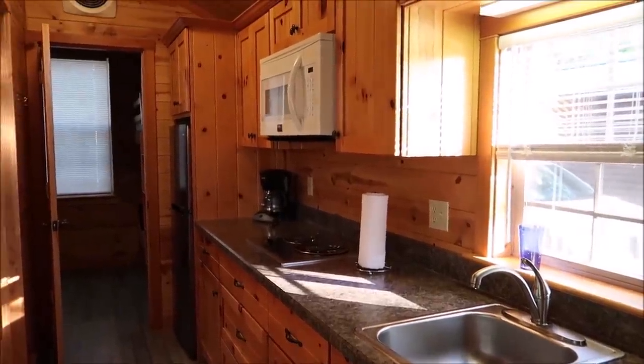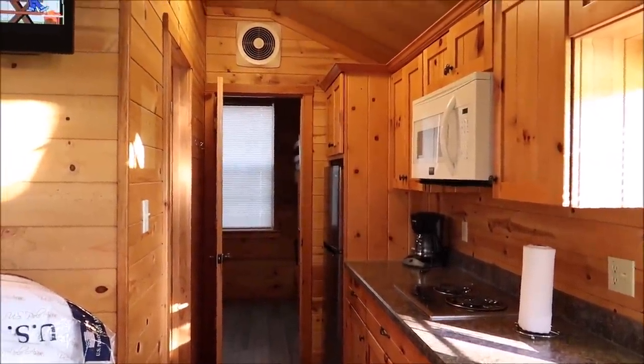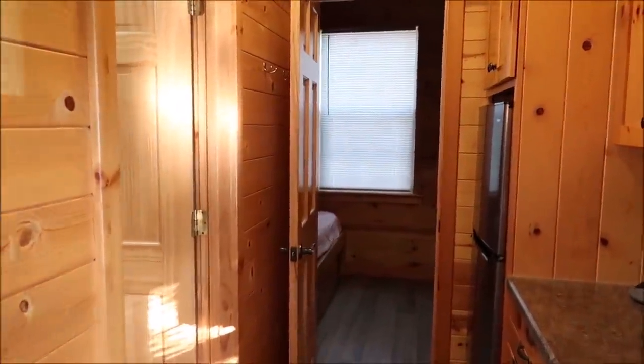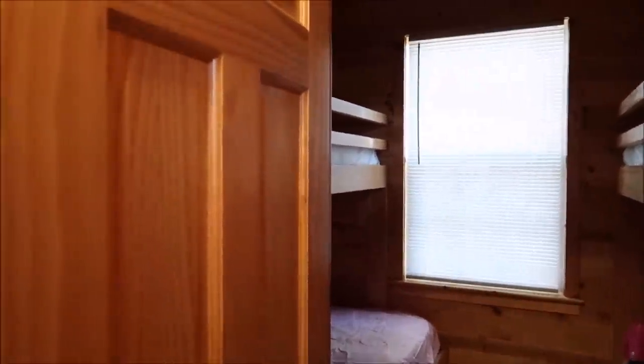I guess I'm spoiled with Disney and expecting to have bed sheets and towels and soap in my resort. But honestly, when you go to a campsite and you rent a camp or a cabin, normally it doesn't come with bed sheets. So this is such a spontaneously short trip. Honestly, I think I'm only here for 36 hours, but I'm gonna make the most of it. We're gonna have so much fun.